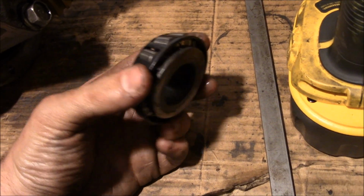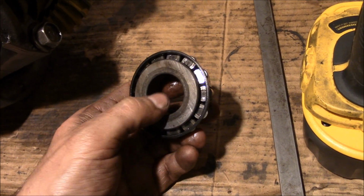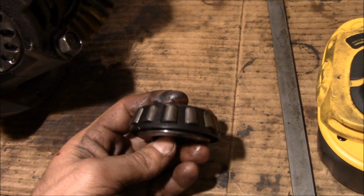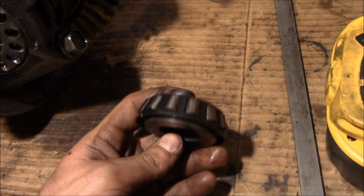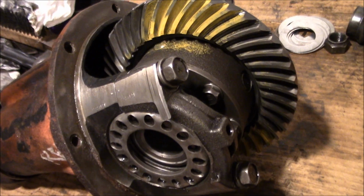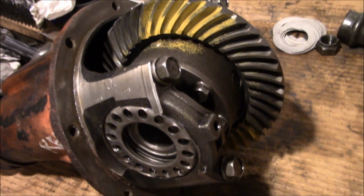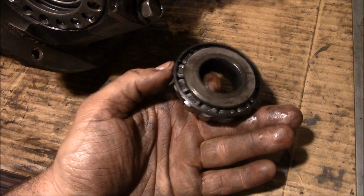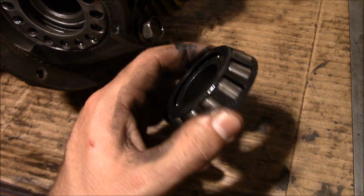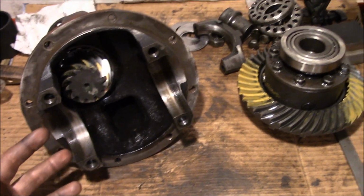Now, one thing I've read up on, some advice and tips you get for redoing these gears, is people take an old bearing and they'll sand out the inside a little bit to get a nice smooth slip fit on the pinion. And while that makes the whole disassembly and reassembly of these parts a lot easier, it kind of defeats the whole purpose of actually setting it up to the bearings that are in there. I mean, we didn't change anything except bearings in this diff, and it was way off. So I can't see how making a cheater set of bearings would work. Maybe it would get you in the ballpark, but I don't think it would get you the whole way home.